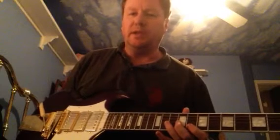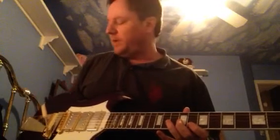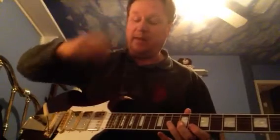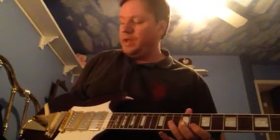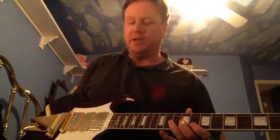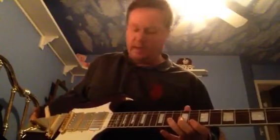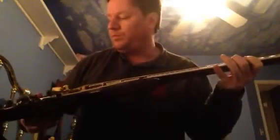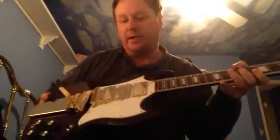They must have been the originators, or they're more popular examples of this, but there are other companies that use this. When I say Gibson type or Fender type, the main thing is how the neck joins the body. I don't know if I can get a good angle on that, but I've got my Gibson Kirk Douglas SG. Man, it's a beautiful guitar, isn't it?